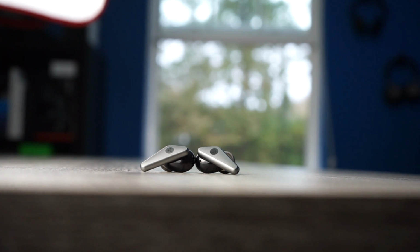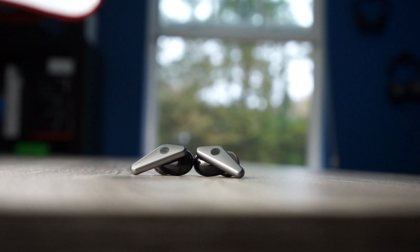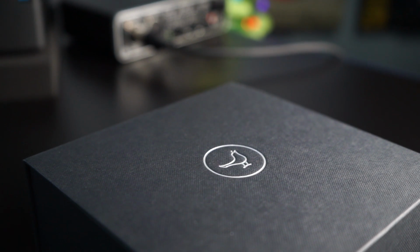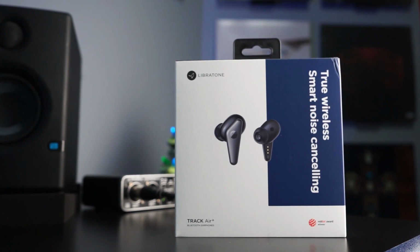Alright guys, so today we're going to take a look at a very interesting pair of truly wireless earbuds. Not only do they have a really unique look to them, they're also priced to compete against some of the big boys. And the pair we're going to check out are the Libratone Track Air Plus.